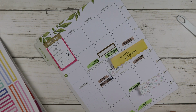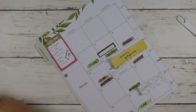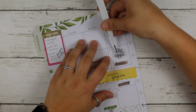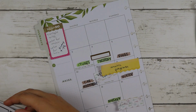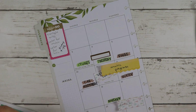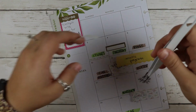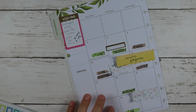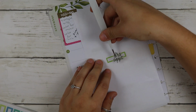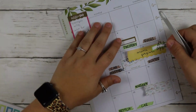Also on the 24th, I don't mark this because we just got the day for it, the day that I'm voicing this over. The 24th is actually our community lunch, which we rent out the cafeteria for, and you can rent out our cafeteria for events. The school hosts this big Thanksgiving meal, and the kids make decorations for it, and we decorate the cafeteria and all that stuff for this meal. So we do that on the 24th.